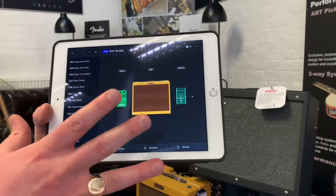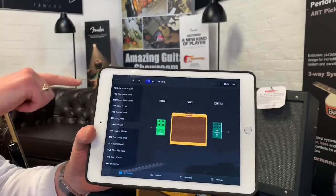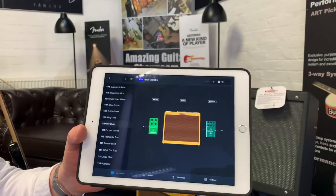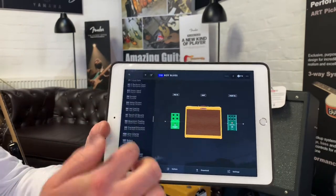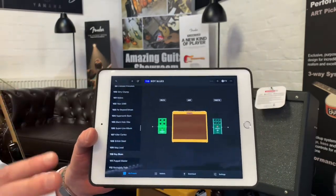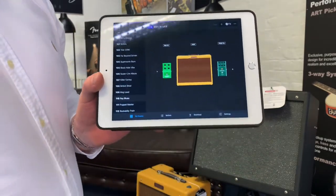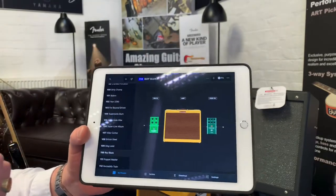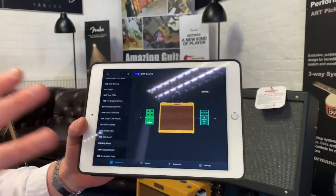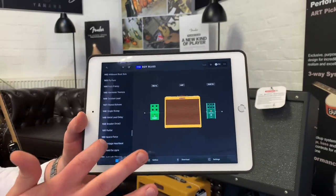So what you've got here is you download the app and go straight into it. It's connected to the amplifier via Bluetooth. Here on the left-hand side are all the 200 presets, which have been designed by Fender themselves. Fender have basically given you a groundwork to stay with or change however you want. So these are the 200 patches you can move through.